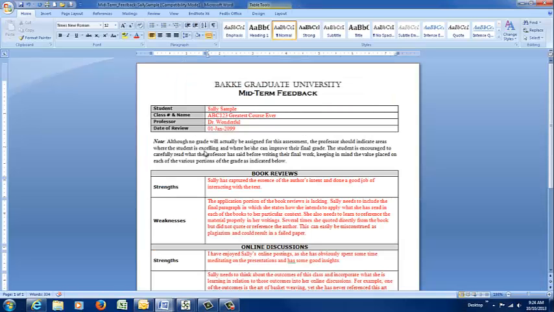Another thing that BGU has changed is the online grading. In the past, we've had professors grading the students' online discussions and book reviews in the online classroom, giving them grades from 1 to 5. Well, that was confusing for the student and for the professor. So what we've done is changed that to remove the online discussion weekly grades and book review grades to giving a midterm feedback. And this is what we're going to use. This form is what we are going to use.